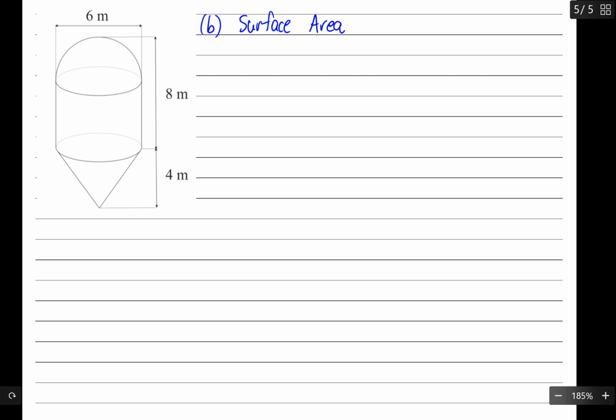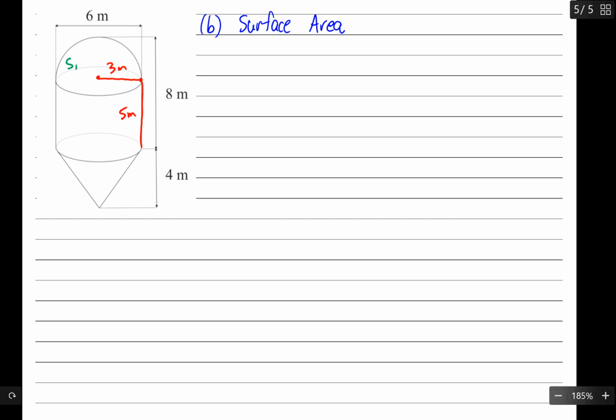Okay, now there are a few important measurements that we came up with before, and I might just transfer them over to this diagram. So 3 meters was the radius, and remember that this length here worked out to be 5 meters that we got by taking the difference between 3 and 8. Okay, so I'm going to take the same approach as I did earlier in splitting this composite solid up.